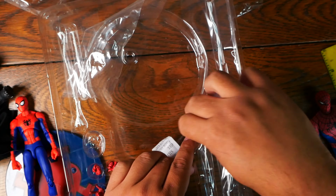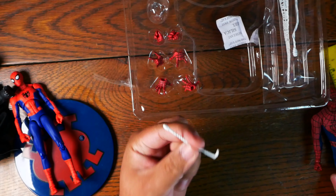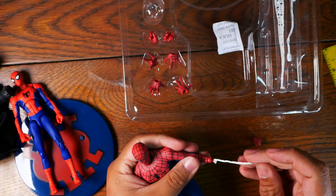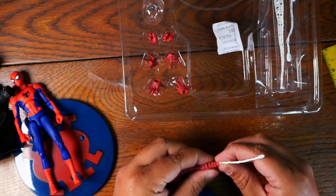Sure, you know what? I'm just going to do one. Just one. We're going to see how it looks when we put this one on the wrist. As you can see, I'm already checking out. Janelle, am I checking out here? Are you checking out? I'm not digging this Spider-Man at all. He just looks really weird.